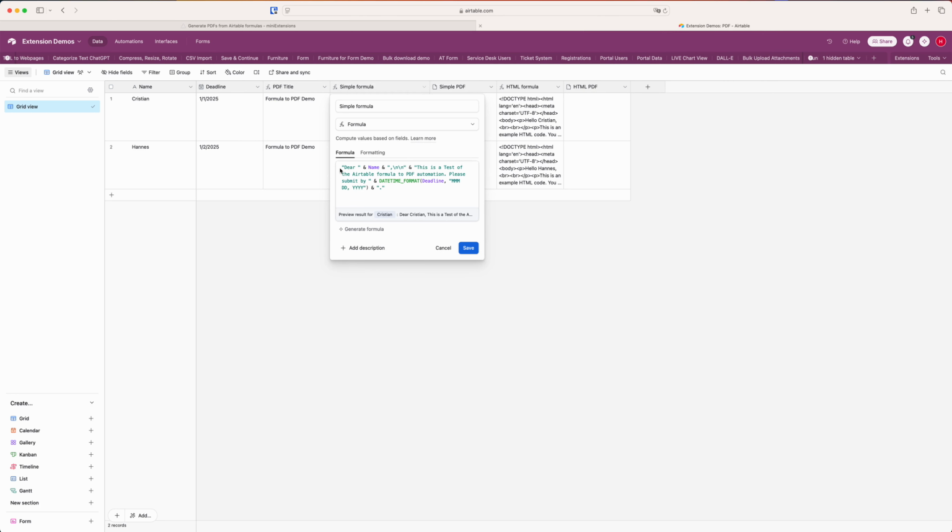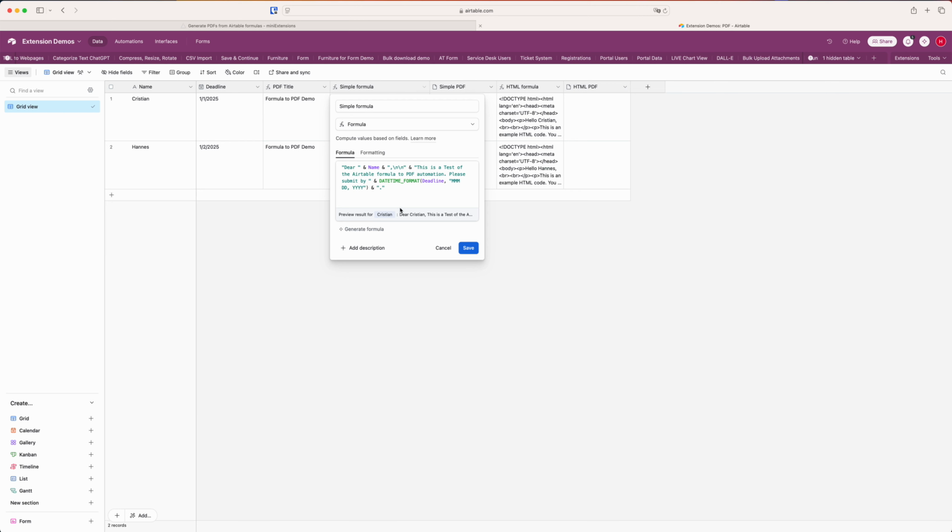simple formula field. So here you can see you're basically splitting up the text to insert any field values from Airtable. So essentially, you could just put just text in here. So it's the same for every record. But if you want to pull data from it, this would be an example of how you can do that.